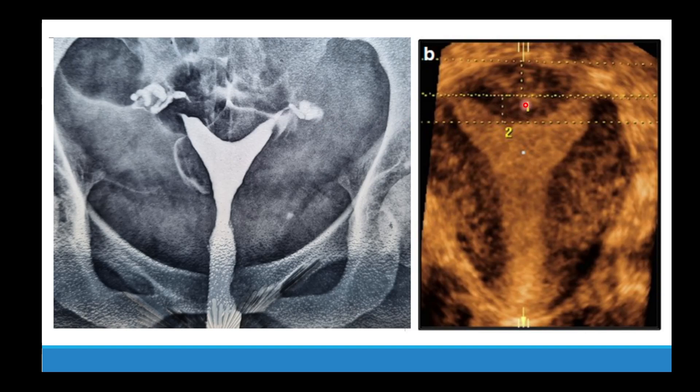Concluding whether this is septate or arcuate: on the 3D ultrasound, this distance below the inter-osteal line appears to be more than 50% of the distance above it, so my diagnosis is septate uterus. If she has had adequate trials of planned relations, possibly ovulation induction, and still has not achieved pregnancy — or is a candidate for IVF — I would err on the side of caution and incise the septum rather than leave it, risk multiple IVF failures, and correct it too late.